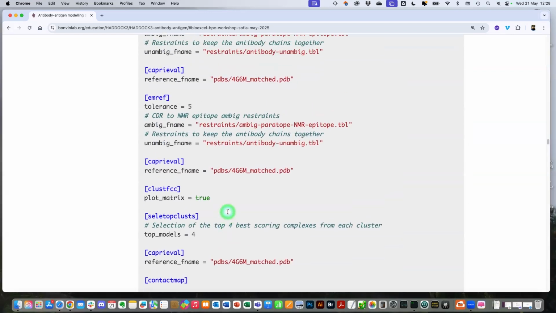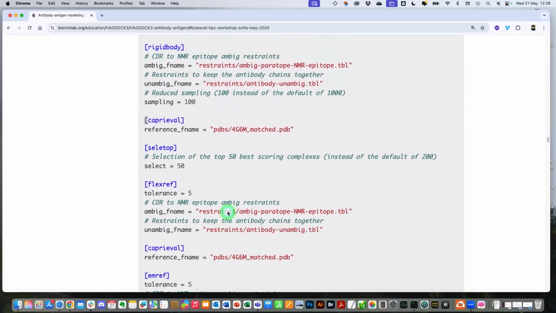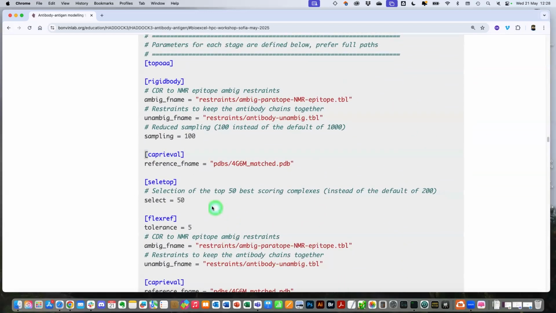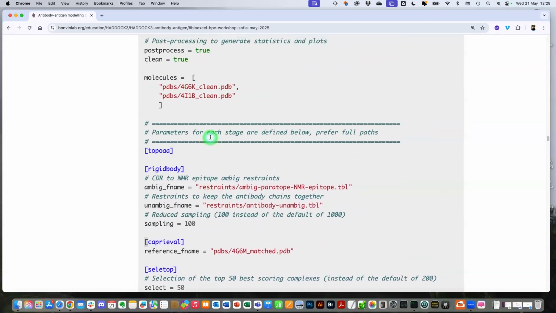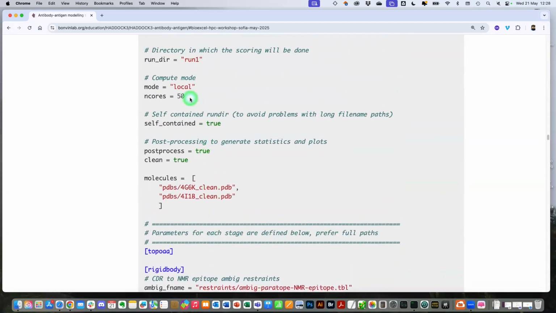Typically, if you are smart and you want to maximize the use of the resources, you want to have the sampling be a multiple of the number of cores that you are using. If you were to do a sampling of 200 with 50 cores, then you will go 4 loops of 50, which will give you 200. If you do a sampling of 201 with 50 cores, you do 4 loops of 200, and then 1 with only 1 model and 49 cores that are doing nothing. So in terms of using the resources, it's not very smart.